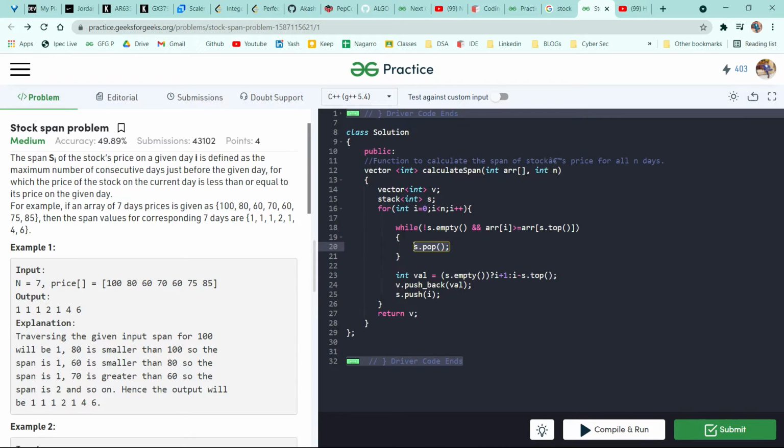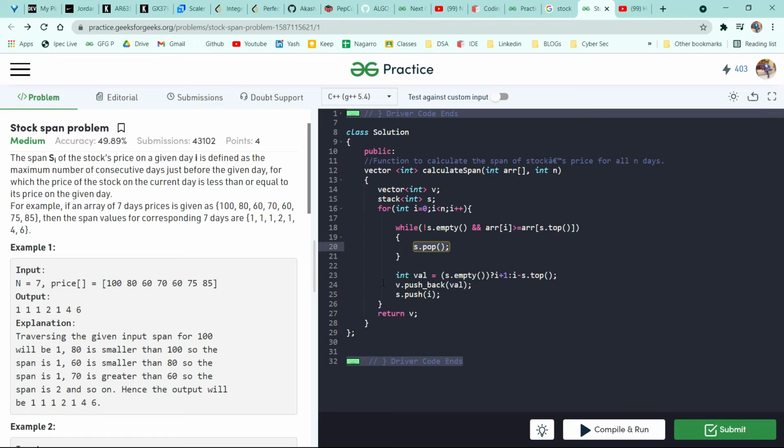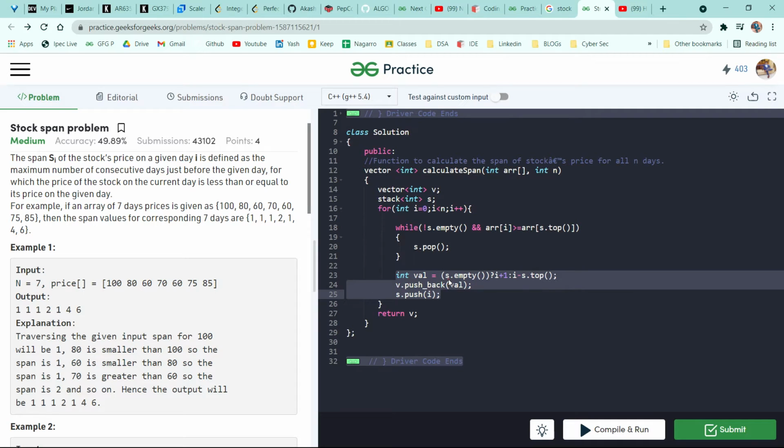Just pop the upper value. Which value will pop? We'll pop this 2 from our stack. Now our stack is left with only these two values. We'll pop, and we'll move ahead, keeping our counter on 70 only. Now we are comparing this 3 with this 80, and this is not 80 basically, this is an index. So 3 minus 1, we'll check if the stack is empty. The stack is not empty.